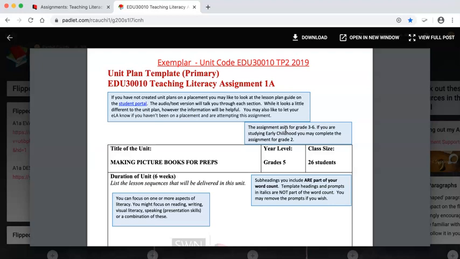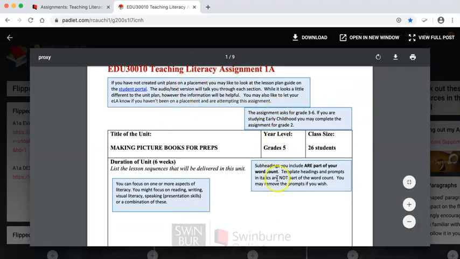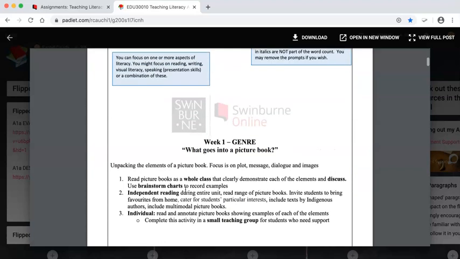We're not giving you a full exemplar like in a first stage unit. So things have been deleted and removed because we just want to give you an idea. We don't want to give you the whole lot. So as I said, please listen to the collabs, please listen to the advice, and the exemplar is just there to give you an idea without actually giving you the whole unit. So if you scroll through, you'll notice that it has been annotated with these blue boxes here. They're just little tips along the way so that you can see how it could look.